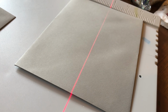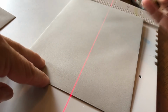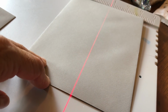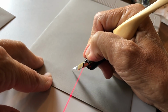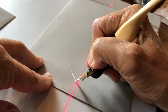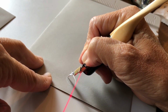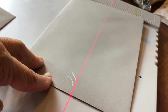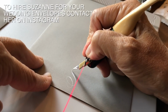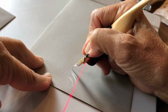So I have my ink prepped. I have it loaded on my nib. I'm going to begin to write. And I'm going to write today in a flourished copperplate. This is the style that I write in a lot. I address a lot of wedding envelopes and rehearsal dinner envelopes, parties of that nature. So this is very popular with me.